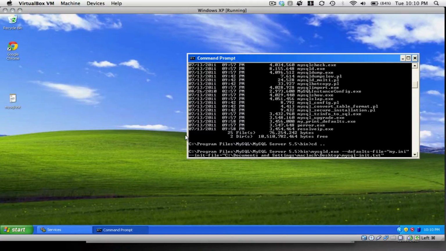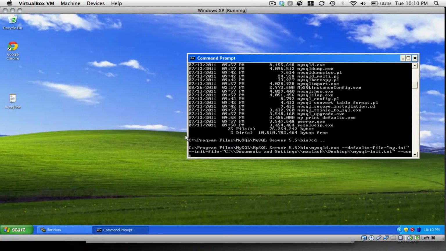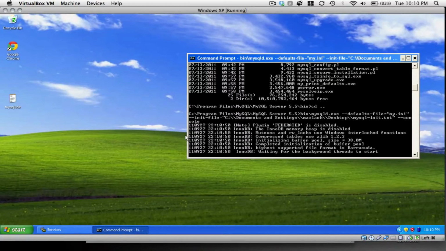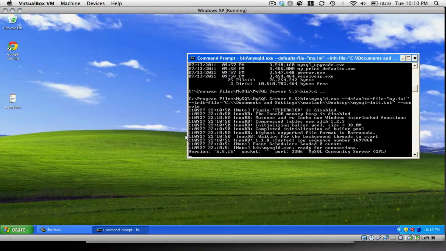Now here's where it gets a little bit tricky. What I need to do is I have to go in and give escape characters. So I need to do double backslashes wherever I would normally place a single backslash. And if you want to watch what's happening, you can do --console, and that'll print messages out to the console as to what's going on. And actually, once I get here, I'm pretty much done.